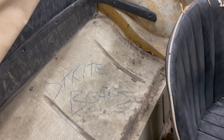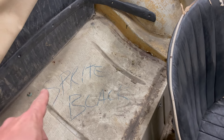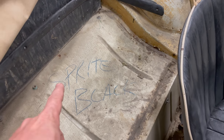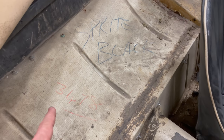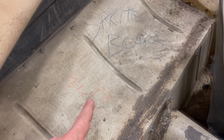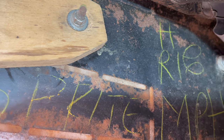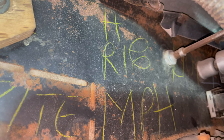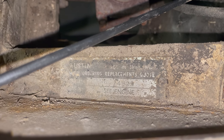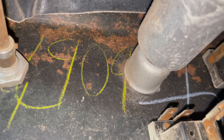I was just cleaning out the car and discovered some very neat things. If you have a car that's extremely original like this car, it'll still have these factory marks. This is writing that was put on when the car was produced, saying that this body is a Sprite and has a black interior. There's a number right here — this would actually be part of the VIN number. On the back of the dashboard, there's all of its factory writing signifying how the dash should be laid out with miles per hour gauges, and it also lists the last four digits of the VIN number: 4909, just as it does on the back of the dash on Mark 1 Sprites.